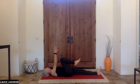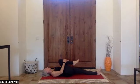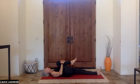Now bring your hands together, intertwine those fingers, and take a hold of the top of the right shin and press it down. Elbows are out to the sides. Use those biceps to help you here. Be aware of that big crease at the bottom of your torso, top of your thigh, make it deeper. Now press your shoulders away from your ears as you press your elbows in close to your body. Breathe here. So you're going to feel that you're working out the shoulders and the arms in this pressing down movement.